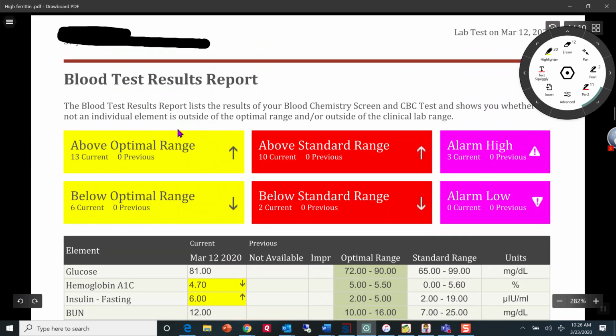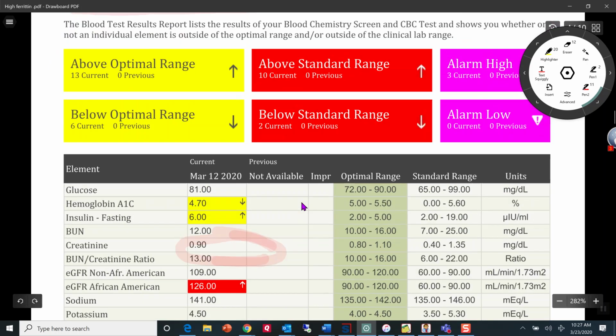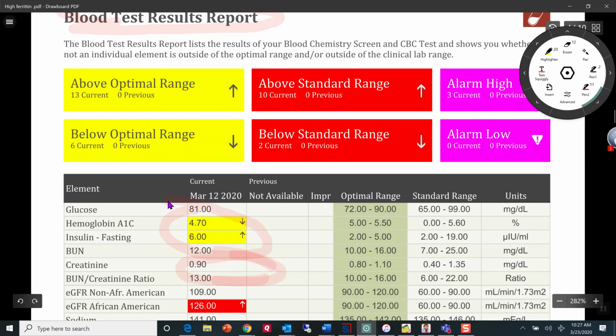Now, what I like about this report is that this is a functional medicine report. Anything that's in normal color right here tells you what normal is. That's where it should be. Anything that's in yellow, this is the analogy I'd use: it's like a piano that has a string that's out of sync. This would be a string that's broken, and this is like an alarm state, really, really bad. So out of all the markers here, he has 19 markers that are strings out of sync, 12 that are broken, and then 3 that are really, really bad off.